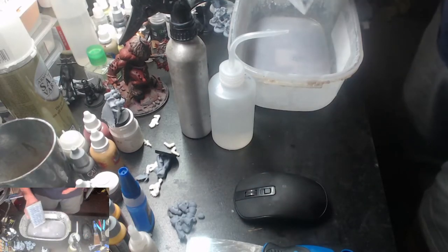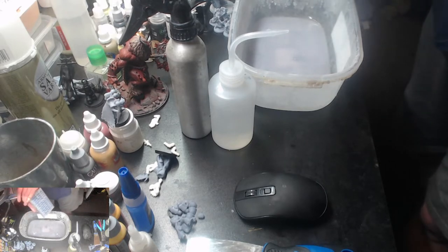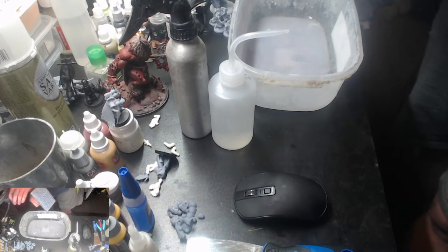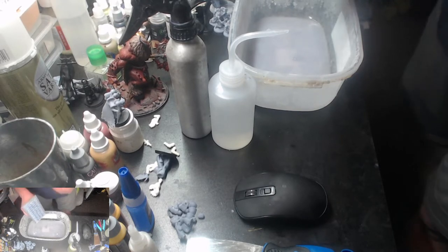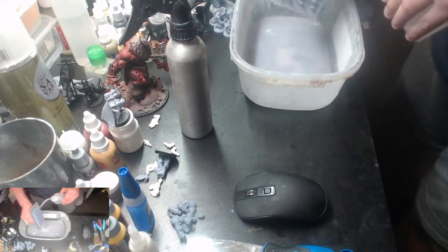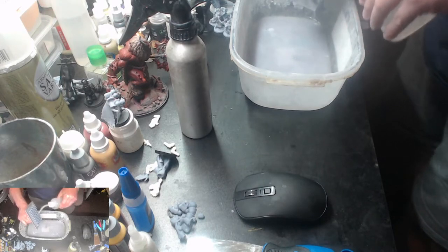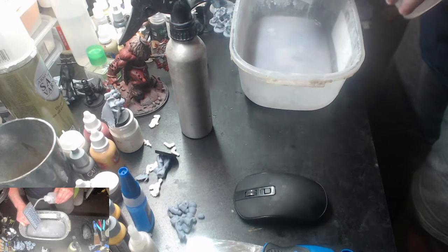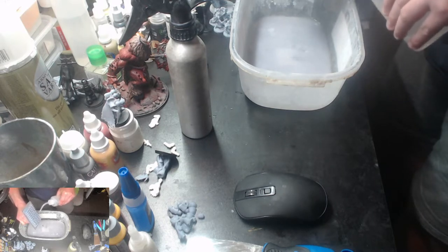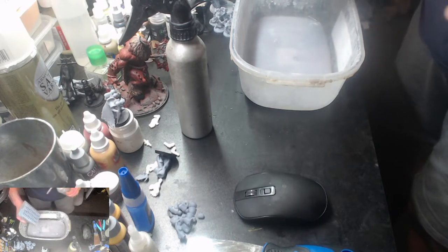I figured I was going to be working on my Dark Angels here, and so that pistol on Cypher's hand just was not working for me. And so I decided to print a few extra pistols.